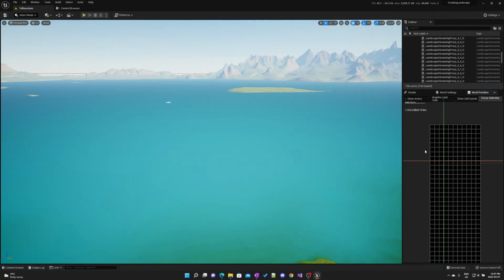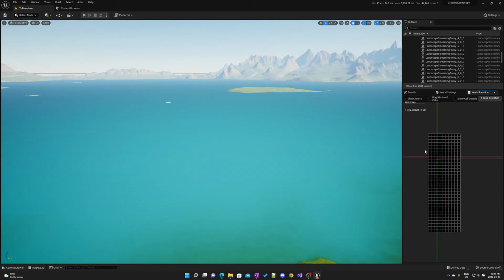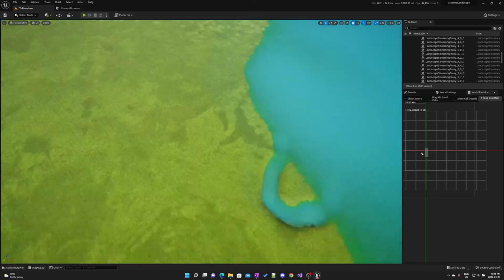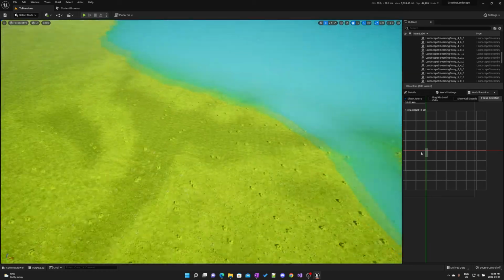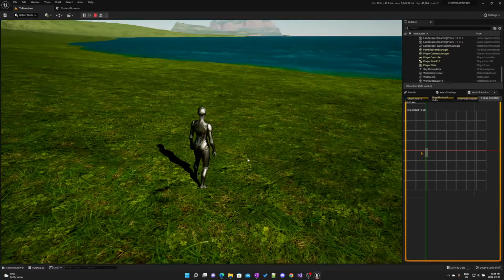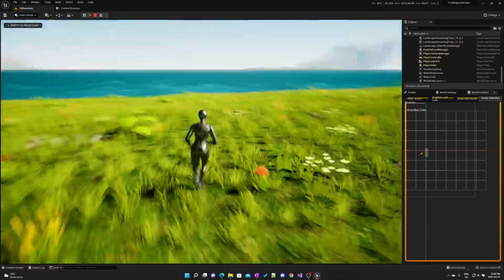I think I broke it. There we go. Load selected cells. Play from here. I'm going to leave it there.